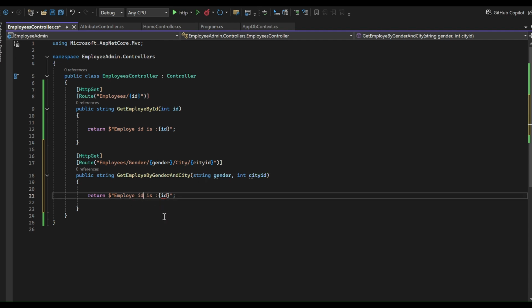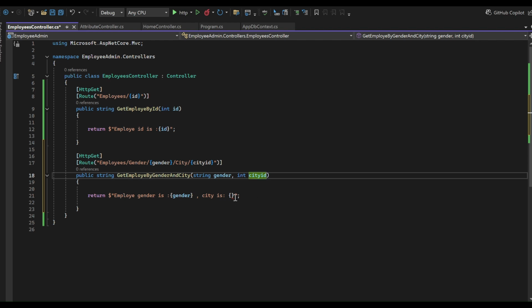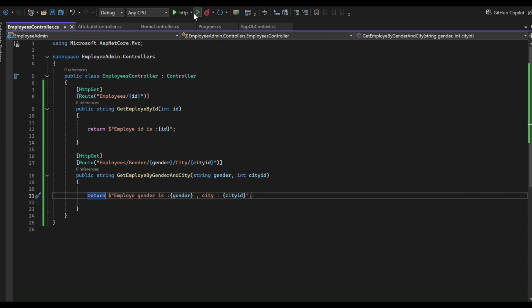So employee gender city. Okay, you can pass multiple parameters.